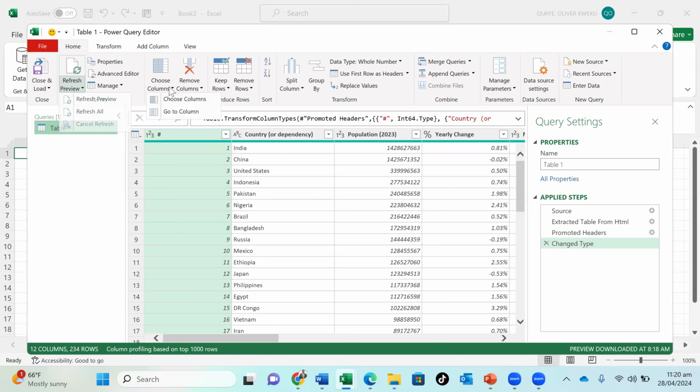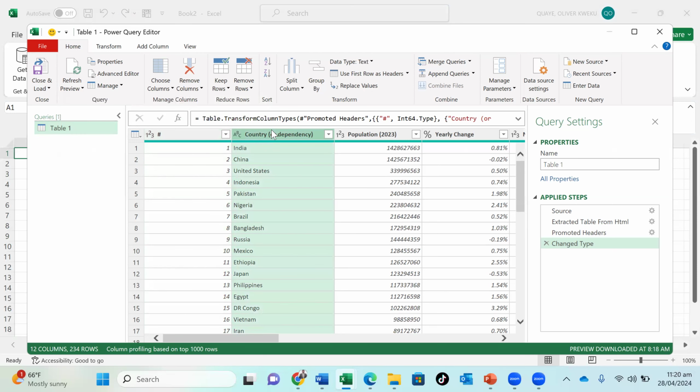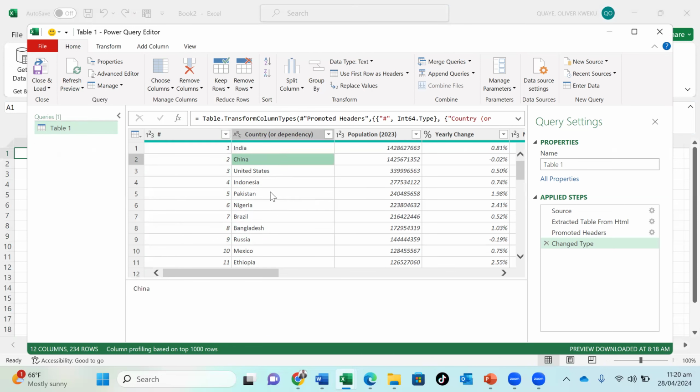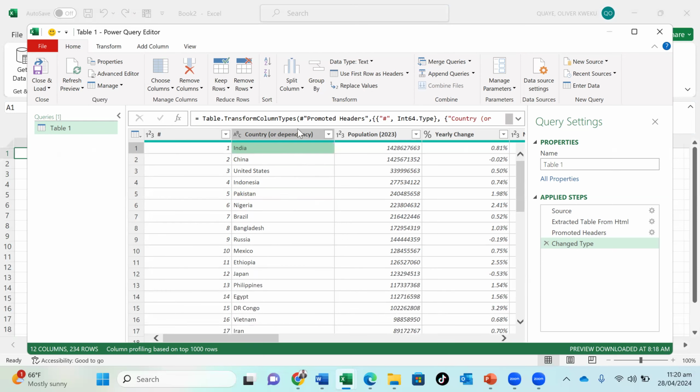Now choose column. What we use this to do is to indicate the column you want to choose. The remove column over here, maybe I want to remove this column. This is how to highlight a column. Click on the first one like this. You click on it once, it will highlight the entire column, right? If you want to select one cell, you just click on the cell. If you want to highlight the entire column, you just come to the header and click on it and everything will be selected for you.